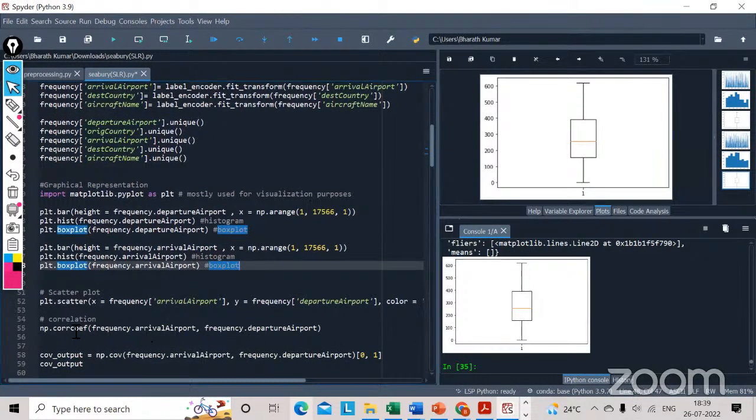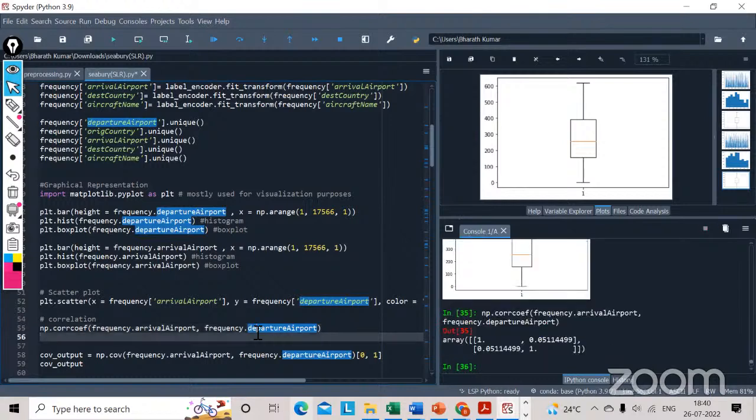Now let us look at correlation. I'm saying np.corrcoef, and then I'm looking at the frequency at arrival and the frequency at departure. So this is how my graph looks.